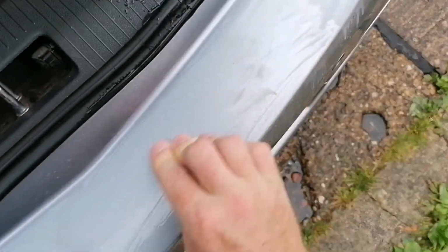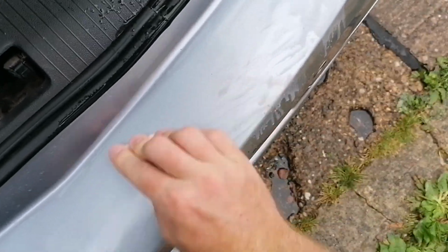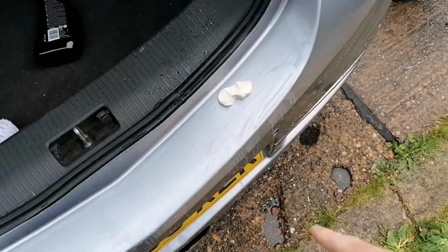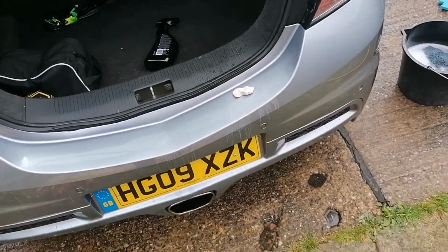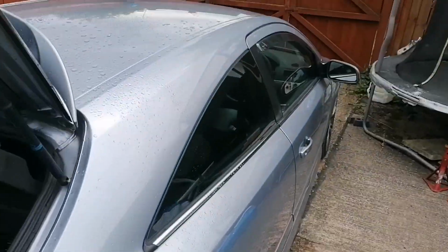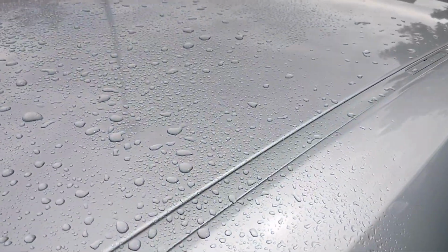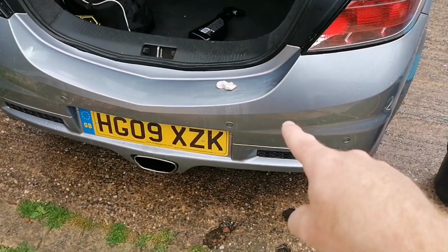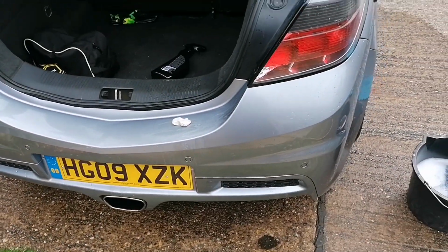It's getting there, guys, but then you think the time that I've spent now, it's on about 4 minutes. 4 minutes just to do that little section, and I've still got the whole car to do. I did do the roof the other day. You can see it's beading up nicely from where it's been waxed, but I've got the rest of the car to do, so I'm going to finish the bumper and hope that it doesn't rain.